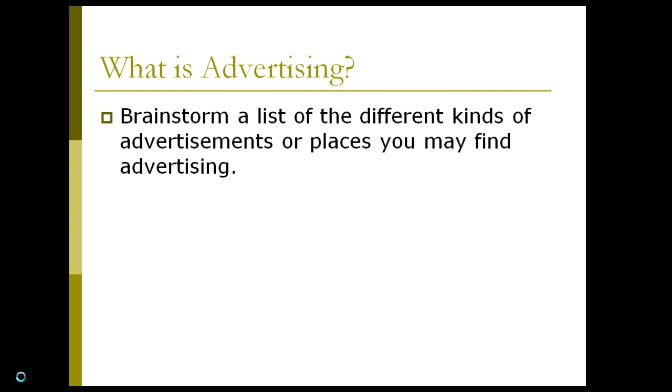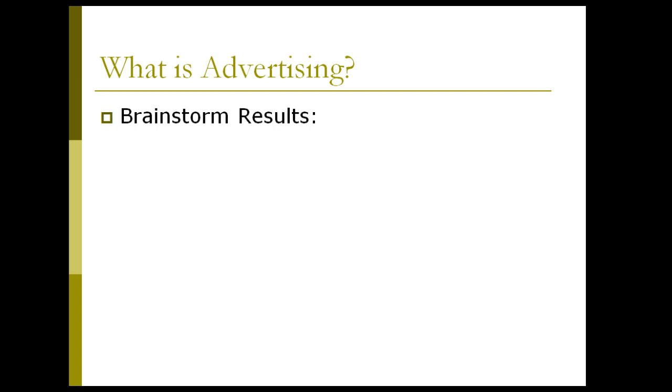First, take a moment and independently or with a partner, depending on your teacher's instructions, brainstorm a list of the different kinds of advertisements or places you may find advertising. For some folks, it's helpful to consider physically where places you might go and what you might see for advertising there. In the process, you might be thinking about what is and what isn't advertising. Go ahead and take a minute to do that. Okay, you're back. What'd you get?